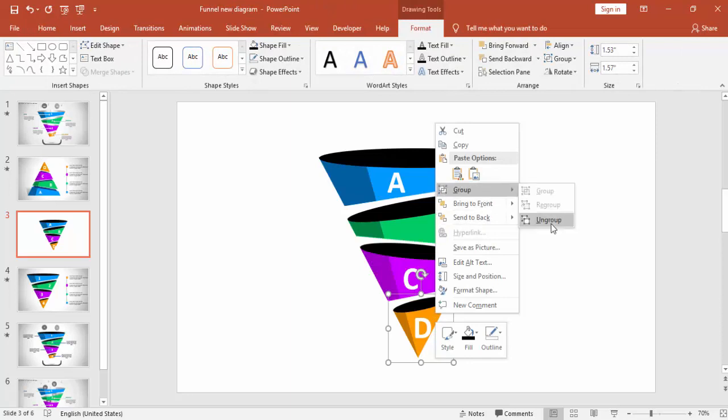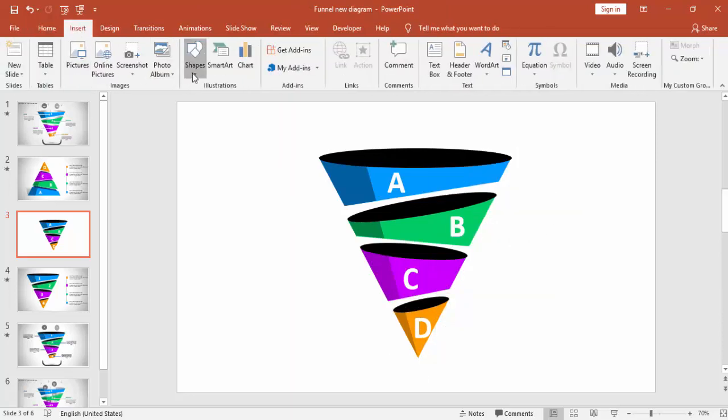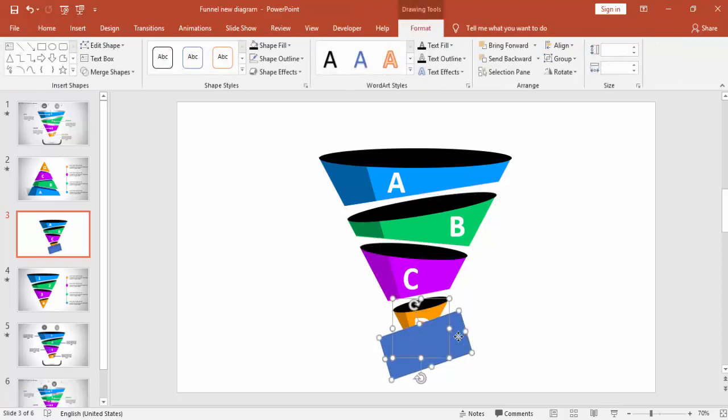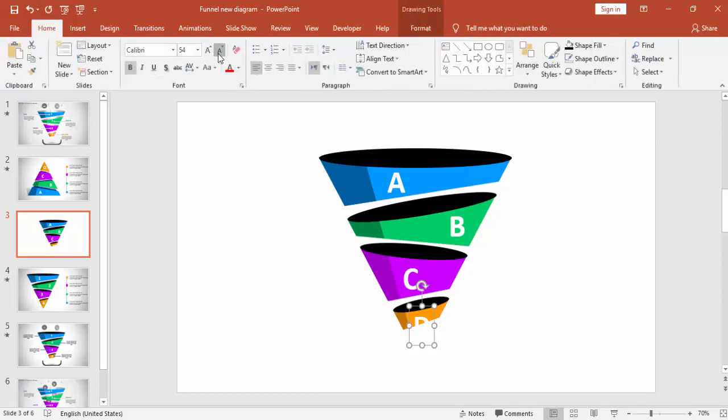Now D, I just want to cut it, so first ungroup it so that the funnel diagram looks complete, otherwise it looks like a cone now. Or take a rectangle or any other shape and just cut it like this. Make it 2 so that I can cut the funnel as well as the shadow. I'm just taking two rectangles and placing them on top of each other. Select the cone and then say subtract, and the shadow also make it subtract. Can you see here? Now it looks like a funnel instead of a cone.